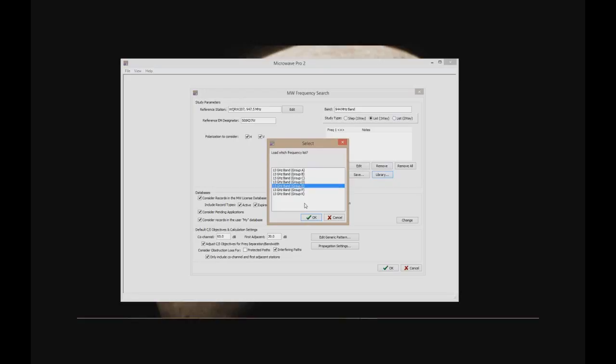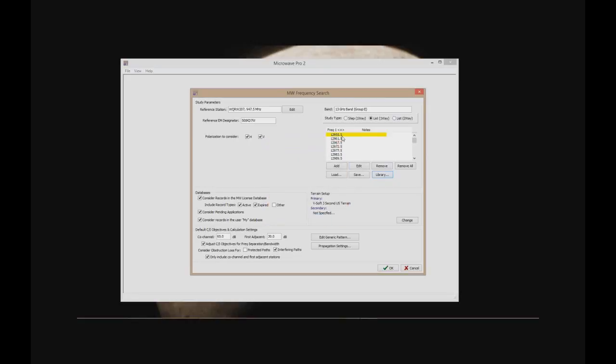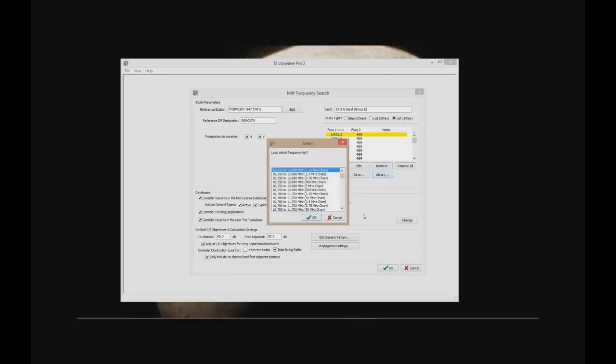So when you load one of these, I'll say OK, then it just pulls in all the frequencies in that particular CARS band. And then for the two-way, it's going to have two frequencies, you know, the forward and return frequency. It copied this stuff over from our one-way list and set the second one to something else. So I'll just show you. I'm just going to pull one of these up.